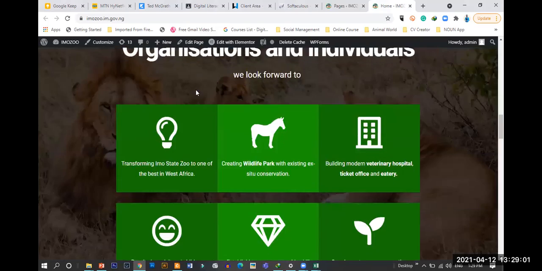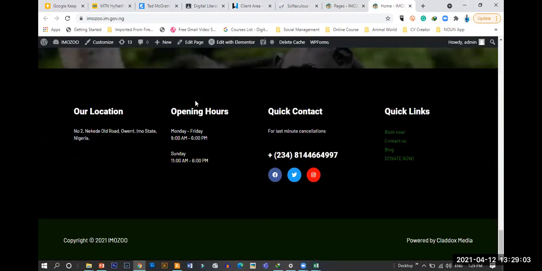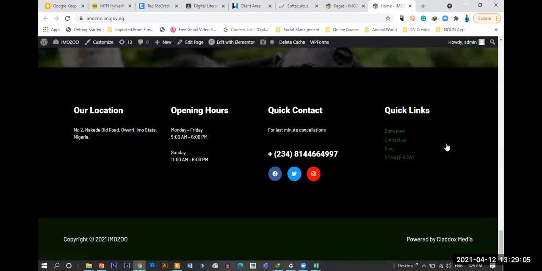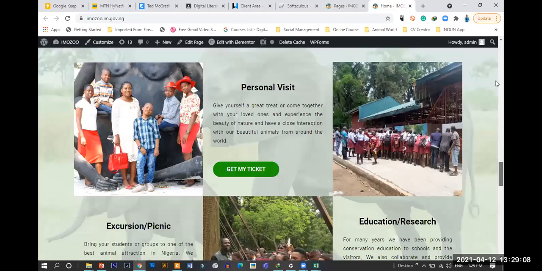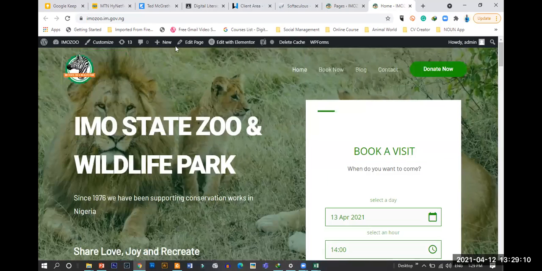So what you will do for that, let me see if that thing has not spoiled my website. Okay, good. So let's go and see how you can edit your menu bar. Go to customize.